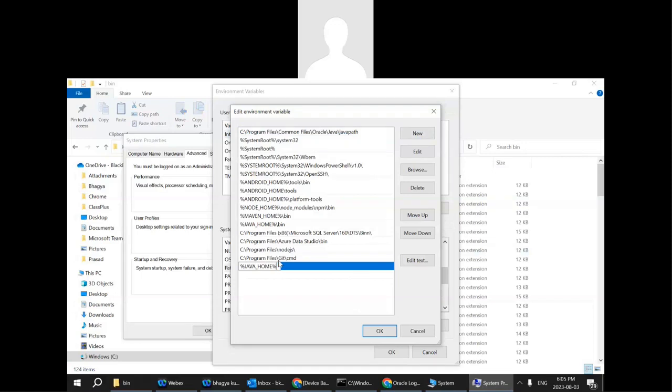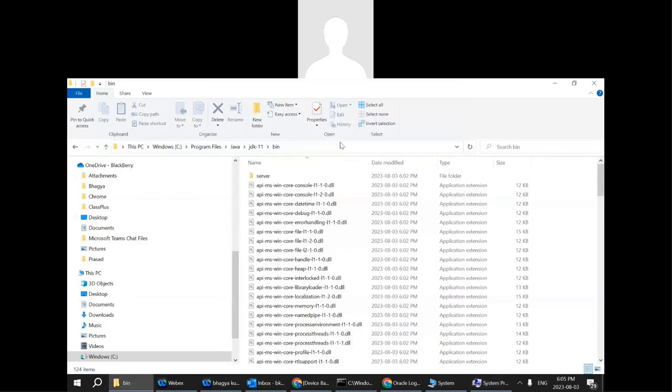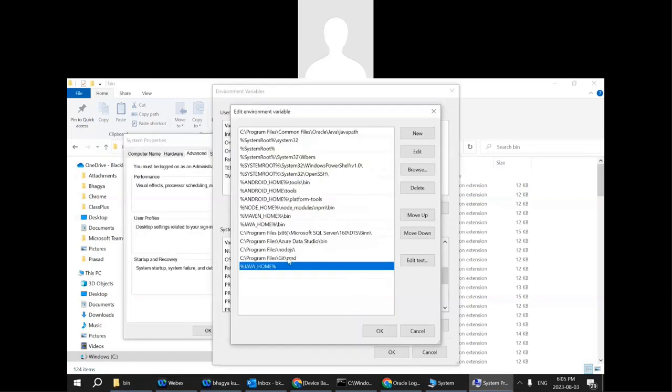This will automatically generate the complete Java home path, and as you want to go inside the bin directory, all that you need to do is say backslash bin. It's in small characters. So this is how you will set the variable called Path.